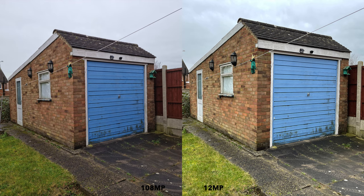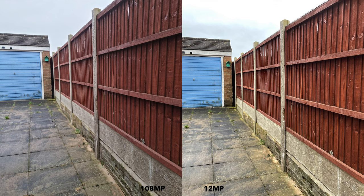Now, the next shot is outdoors, again, 108 megapixels versus 12, primary sensor comparison. The iPhone is, again, super impressive, literally reproduces what my eyes can see. The color accuracy is amazing, but not just that, the overall shot looks so good, lots of detail. Everything seems very nicely focused. The iPhone's 12 megapixel is producing what the Samsung's Ultra 108 megapixel is supposed to do. I even had to double check that I've not mixed up the photos. So this is the reality, people. iPhone produces better overall results. Now, the Samsung looks less sharp in certain areas like the fence and the garage door. Even the brickwork at the bottom of the fence looks more prominent in the iPhone's shots.